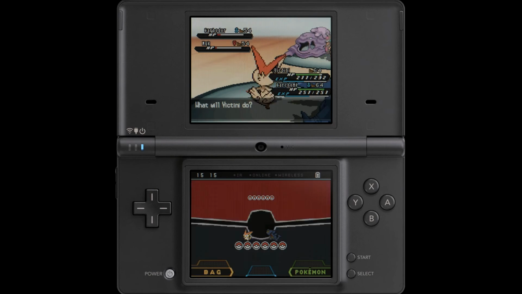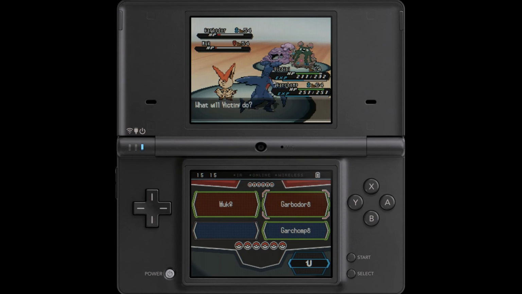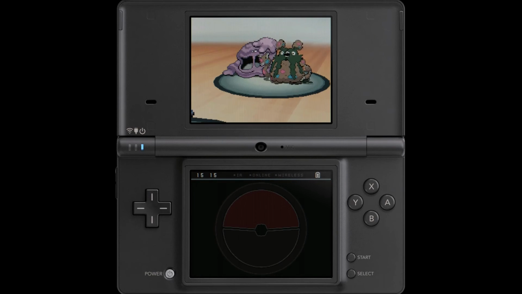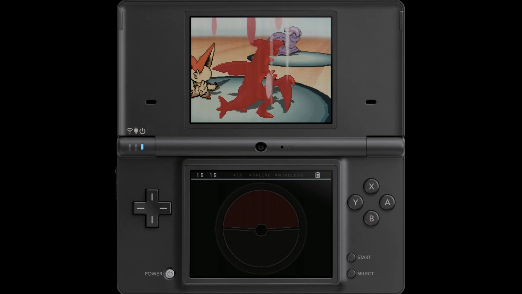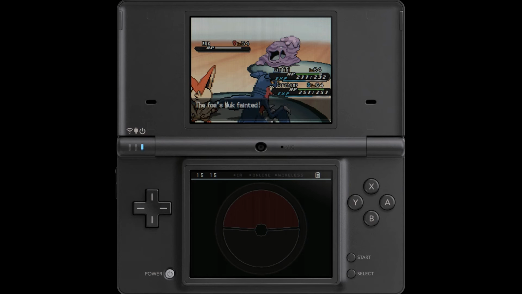But yeah, this is the final stretch of our crusade against Team Plasma. I'm not sure if this conquest of the ship will take 2 or 3 episodes. It really just depends on how this goes, because there are a lot of Team Plasma grunts in this area that we're going to have to watch out for. Anyway, down goes Garbodor, and shortly after, down goes Muck. Very good. Get lots of experience for that, and up next is Nuzleaf.